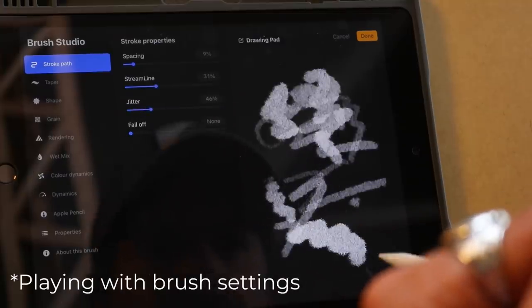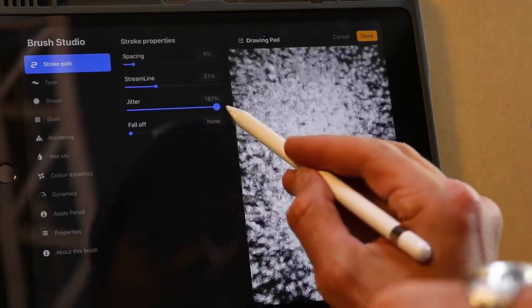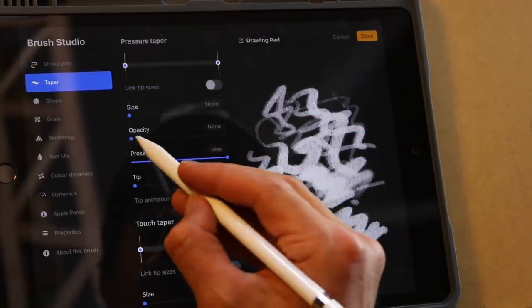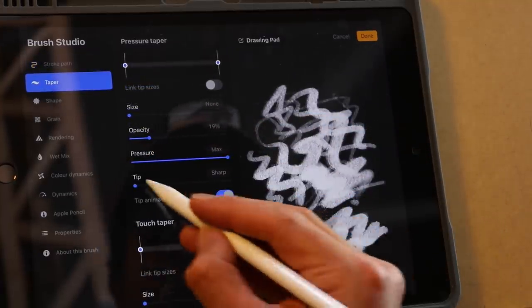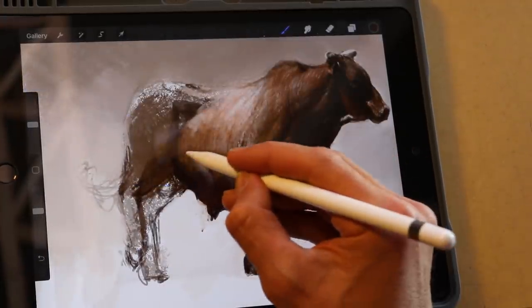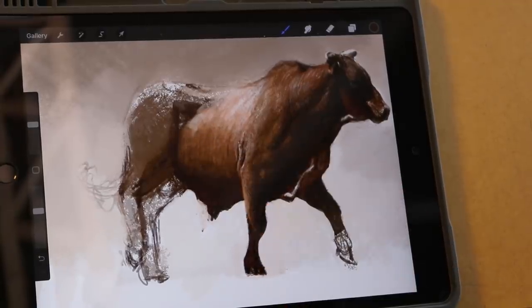Ooh. Oh, that's the edging. Oh, that's cool. Maximum jitter. Maximum jitter! No, too much jitter. Oh, wow. Pressure, maximum, opacity. Mmm. Tip. But no, I'm having a blast, man. This is like video games. Not that I play video games ever, but that's what I imagine.